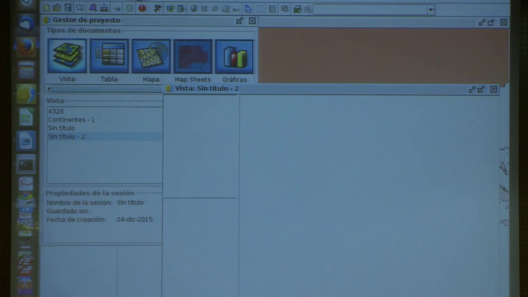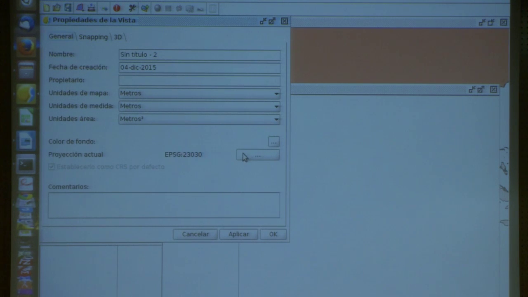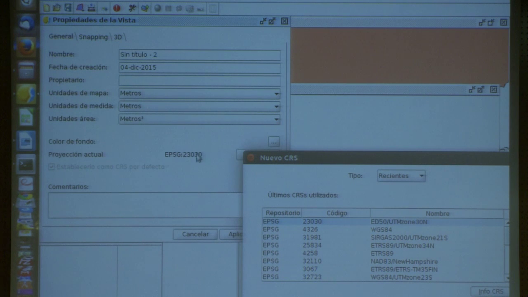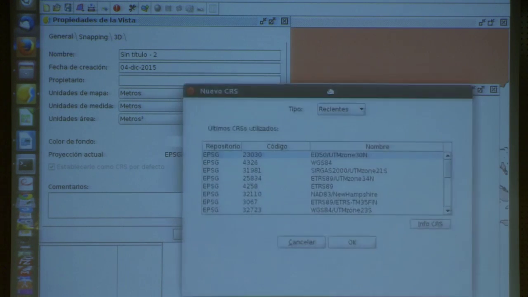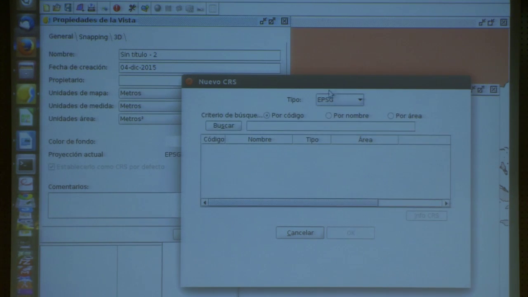We create a new view, and we have the properties, and you are going to change the reference system. We get into these dots in EPSG by code. Yeah, now it's dangerous.